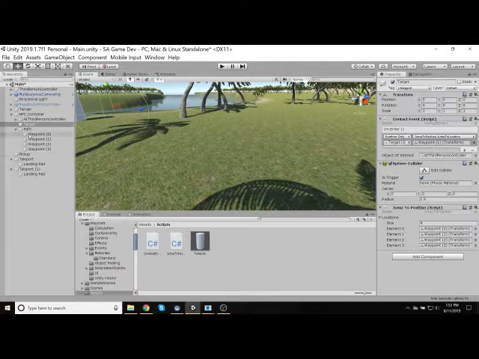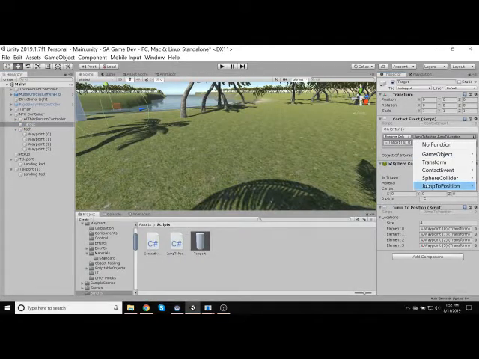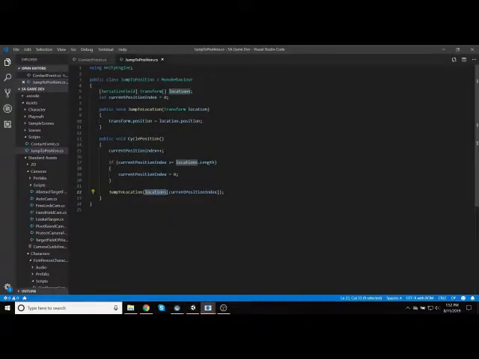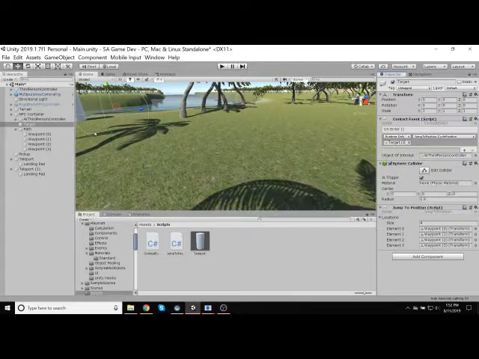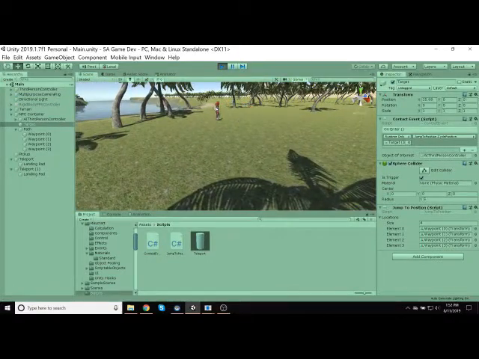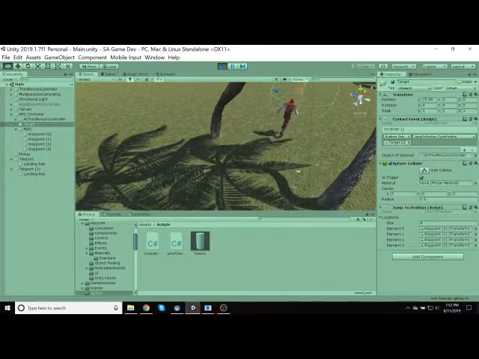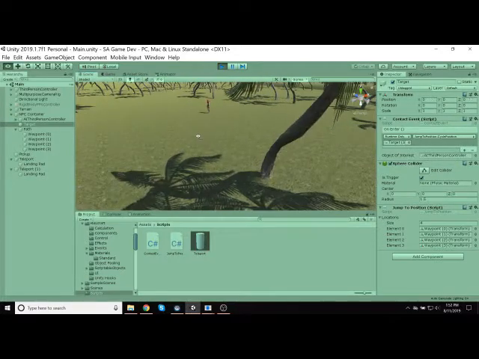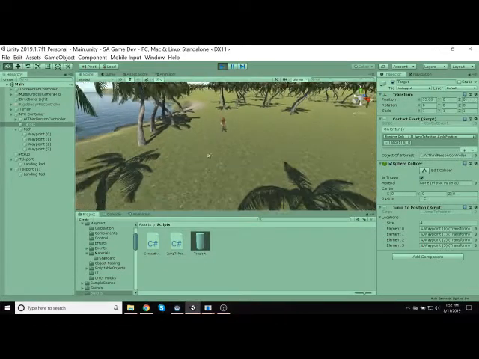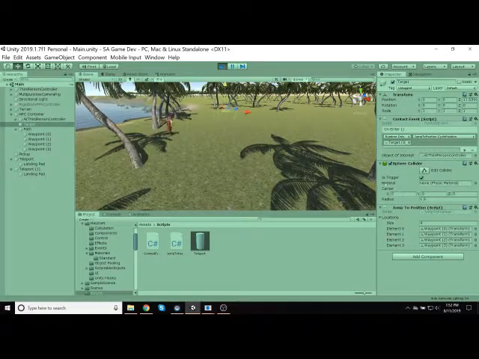So now we can see this in operation. I'll go to my target, and right here, instead of jump to position, jump to location, I'll go jump to position and cycle position, so that we're actually using this cycle position method. So I'll save that and run it, and let's see what happens. So my AI moves there, it hits that, then the thing moves to the next one, and to the next one, and then it cycles back to the starting point. And it will just continue doing this forever.